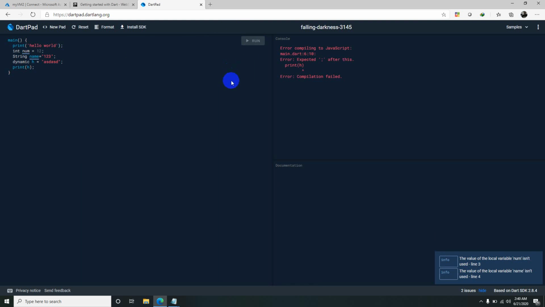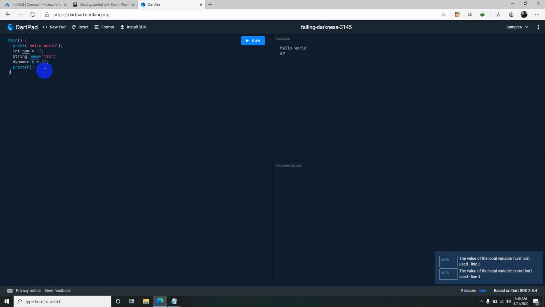Let it execute and get the result. Okay, now if I keep some other value, let's say 56, 67, it still runs because the type is decided at runtime. So whatever value it stores, that data type is given to it.